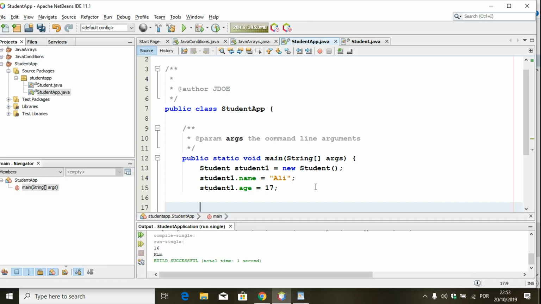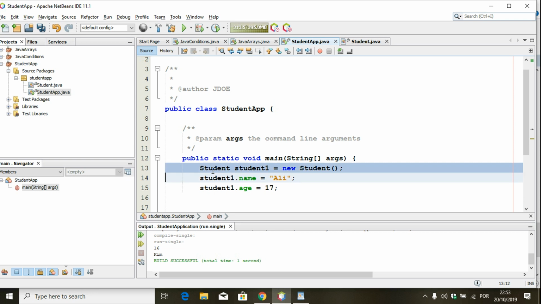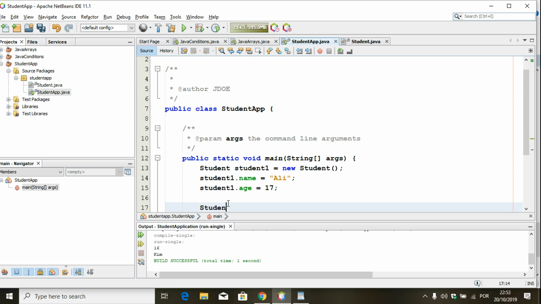Now we create student2 with the same syntax: Student student2 equals new Student.